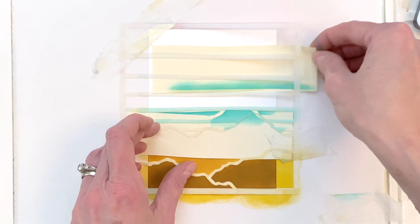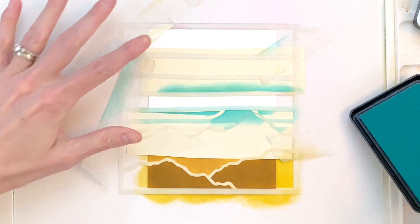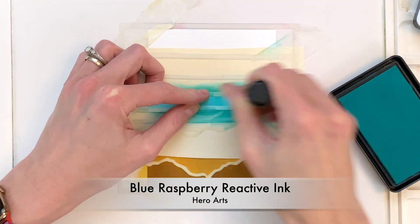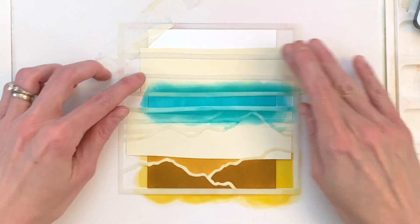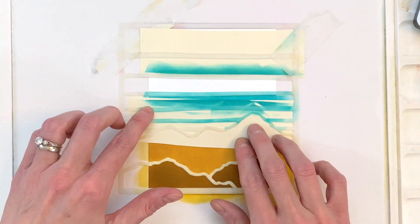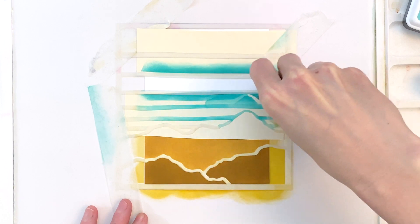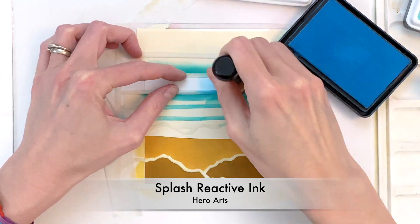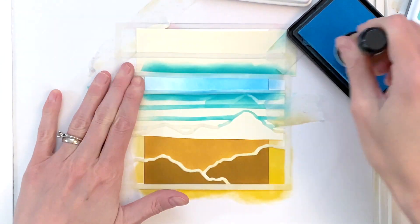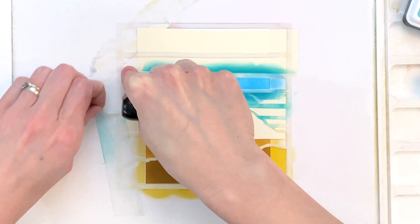I'm done with my mountain masks now and I'm gonna stick with just my straight edge masks. I'll move the bottom one up to be at the bottom of my next section and move the top one up to be at the top of my next section, leaving that one open, and we're now going to ink blend this one with Blue Raspberry reactive ink. I actually picked out six ink colors for the sky, starting with pool colors and now transitioning to more true blues. Because I'm switching to a new color, I carefully take my damp chamois and clean the stencil a little so I don't drag any of that Blue Raspberry ink up into my new section — I want each section to be a true new color.